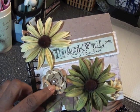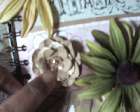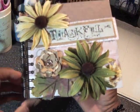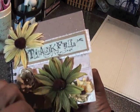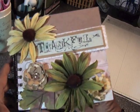And inside here is a little flower that I punched out of some type of can. I'm not sure if it's a soda can or what. Then I added a brad in the center. And this is a fabric leaf and another fabric flower. And this is a stamp from one of my collections.